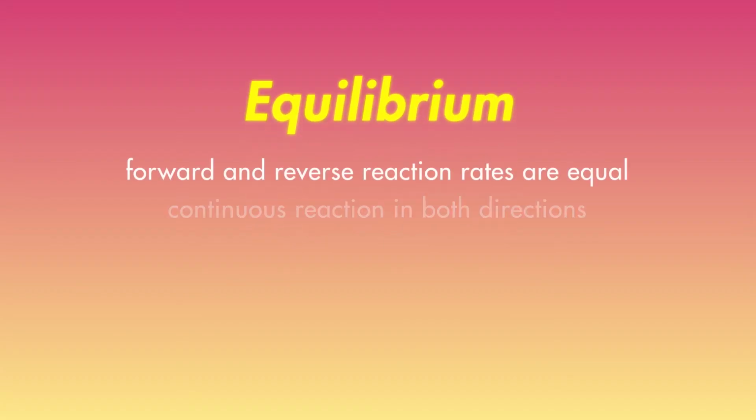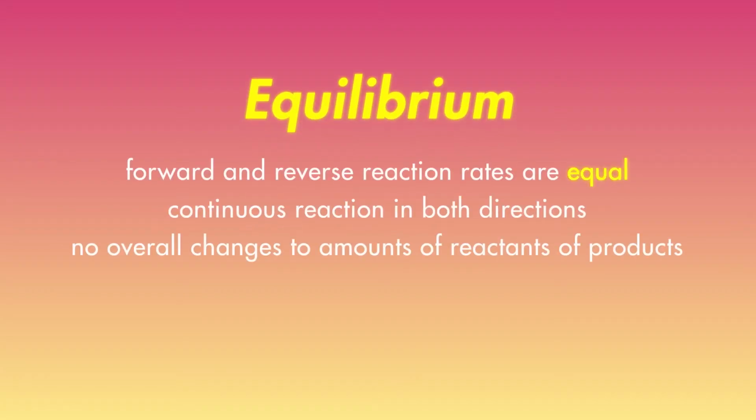We've seen that chemical reactions can continue to occur at the molecular level even when nothing appears to be changing at the macroscopic level. That's because chemical reactions are reversible. The same sequence of events that can turn reactant molecules into product molecules can be reversed to change the product molecules back again.